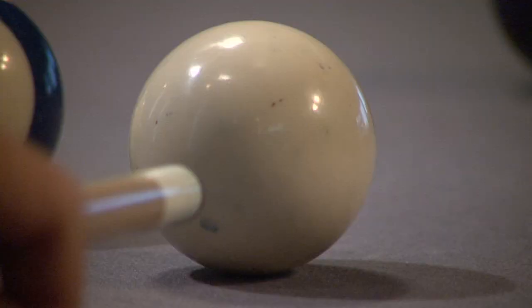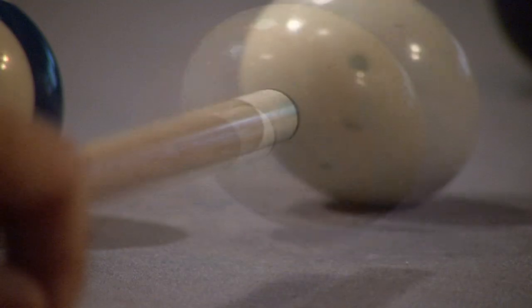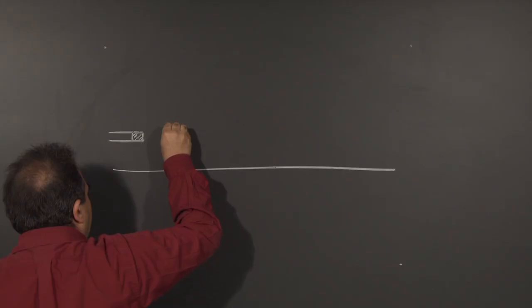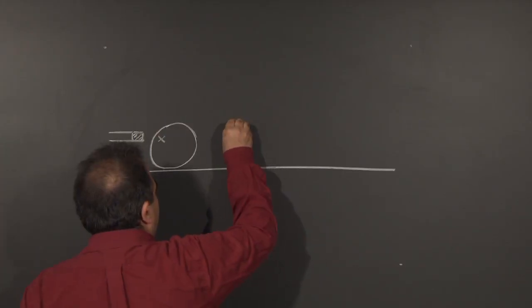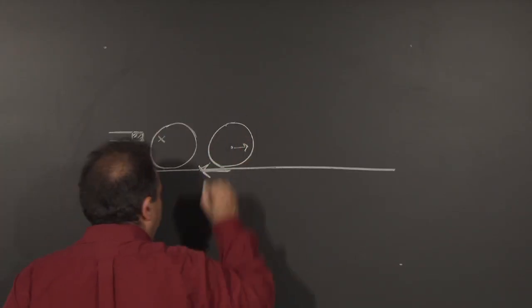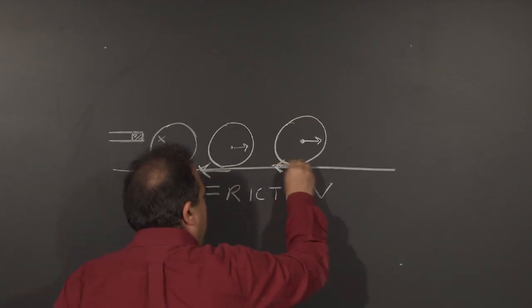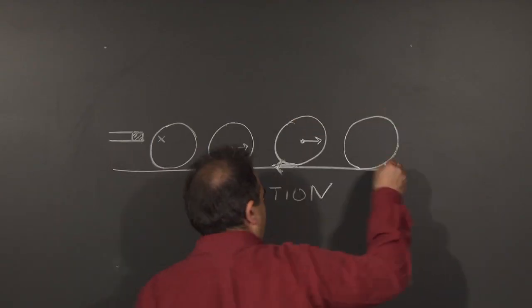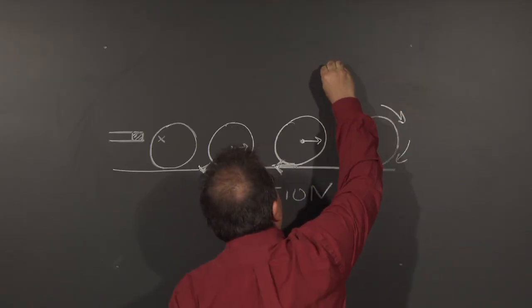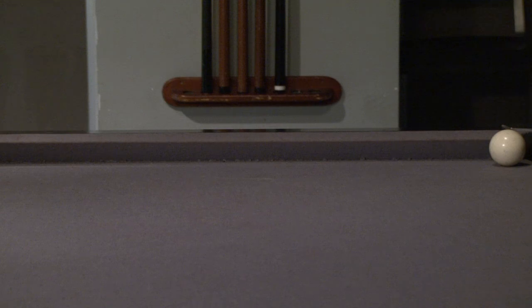Okay, what about just a simple shot where I strike the cue ball at the center of the ball? It seems like it begins to slide at first, but then it catches and begins to roll. What's going on here? Well, there are a couple of concepts at play here. First is the concept of friction. Whenever you have an object rubbing against another, Newton's third law is at play, and you get this equal and opposite reaction demonstration we talked about before. In this case, the ball feels a force at the point of contact with the pool table. That's due to all the roughness at the surface of the table.